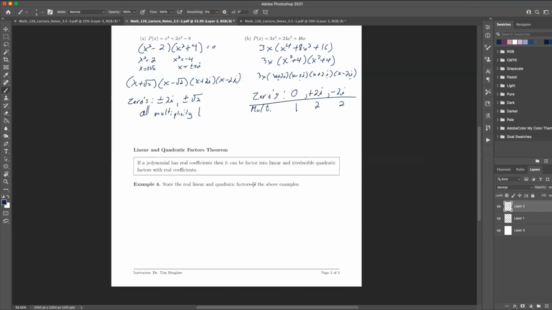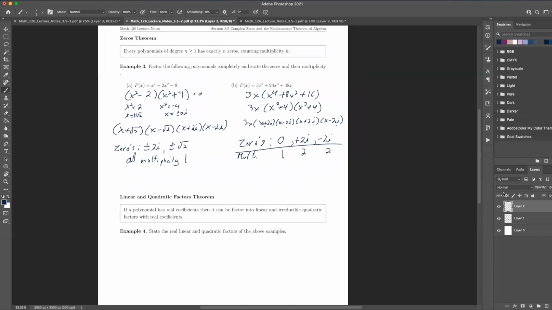So here, if we wanted to factor without complex numbers, you can. So you'll just have linear factors and irreducible quadratic factors. This we can reduce in the reals, right? And so for A, we can reduce x plus square root of 2, x minus the square root of 2. We could reduce that and still be in the reals, right? These are real numbers. This is x plus 1.4 something, this is x minus 1.4 something. But this term, we cannot reduce, at least it'll still be real, and so we just rewrite it as this.